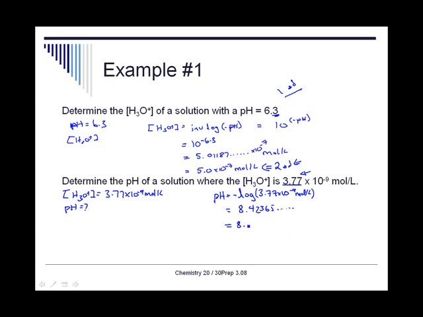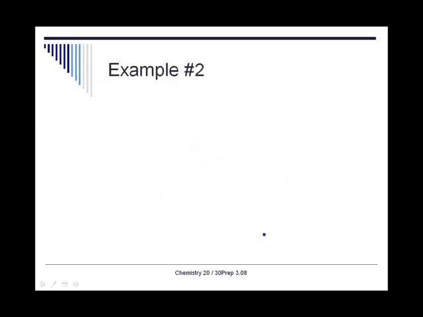And for pH, only the digits after the decimal are counted as being significant. So there's 1 sig dig, 2 significant digits, and so 3 significant digits. That 3 would round up to a 4. And this would be the pH for our solution. So we'll give another one a try.